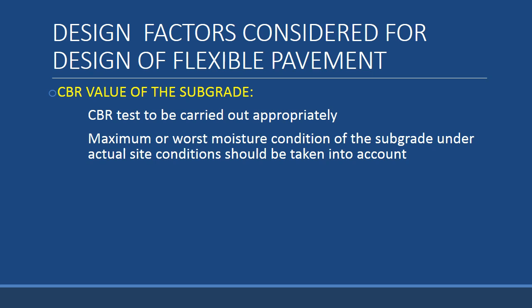maximum or the worst moisture condition of the subgrade under actual site conditions should be taken into account, like if there is a rainy day, or the place is affected by rain or soaked conditions, all those things have to be kept in mind while carrying out the CBR test. So the maximum or the worst condition of the subgrade under actual site conditions should be taken into account.